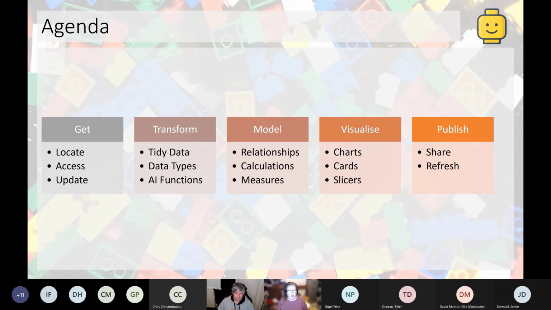You only actually need a license in Power BI at the point at which you want to share a report. So all of this can be done without having to spend any money. You can download Power BI free of charge. And at the point at which you do need to start sharing it, there are various models out there, but basically it's about a tenner a month. But if you've got E5, I think it's included.